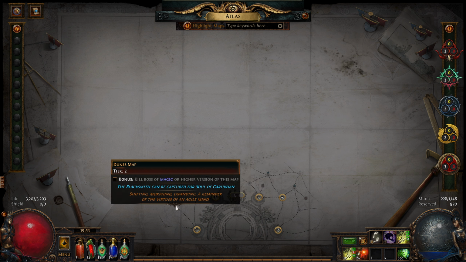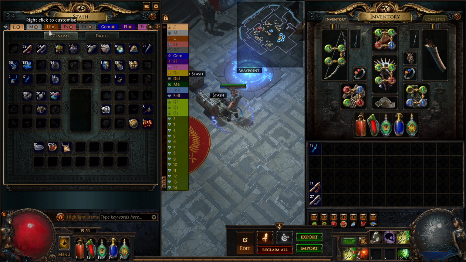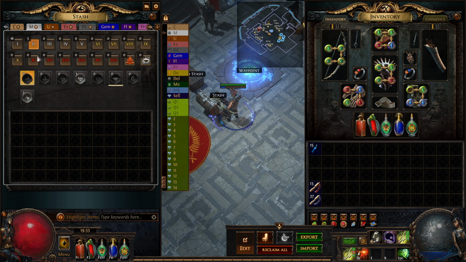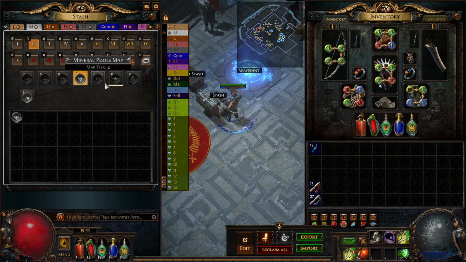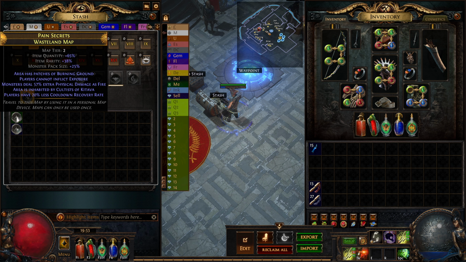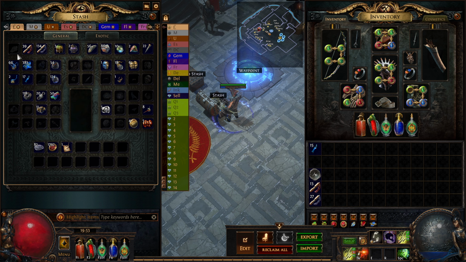Right, we've still got another tier 2 or 3 now, actually, haven't we? Tier 2. Grave Trough. Quality 11. We've done Primordial Blocks. We have got a Wasteland now. Let's go and do that Wasteland.